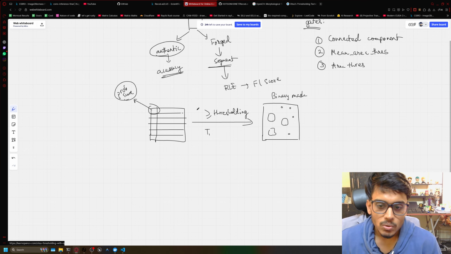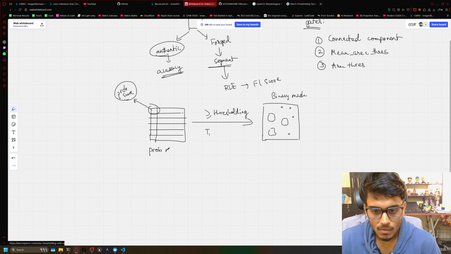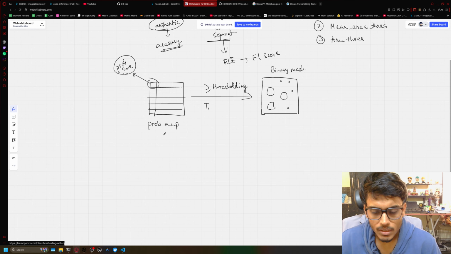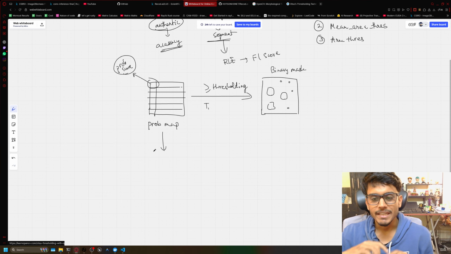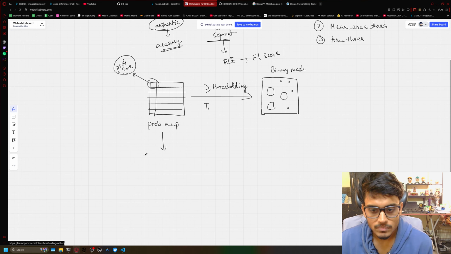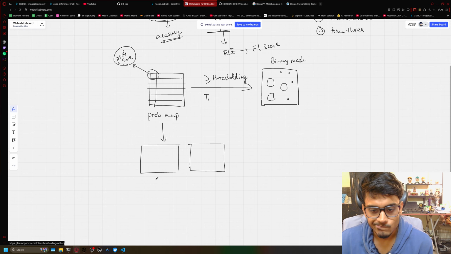So once I get this probability map, I calculated the gradients of all the probability scores with respect to the x and y axes: the gradient with respect to x, then the gradient with respect to y.